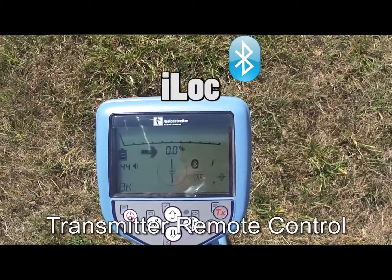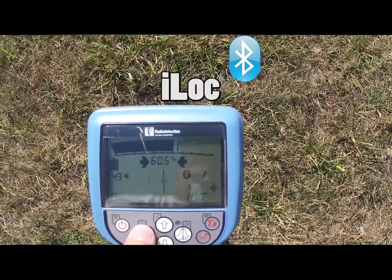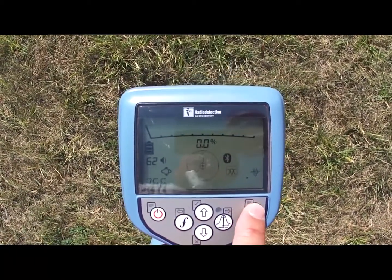The feature is called iLock. It's an advanced long-range Bluetooth link between the transmitter and the receiver. It works up to about 1,000 feet. It saves the operator time and effort while locating.